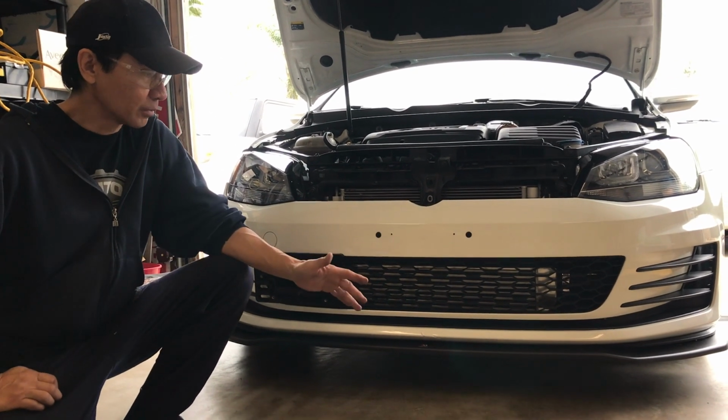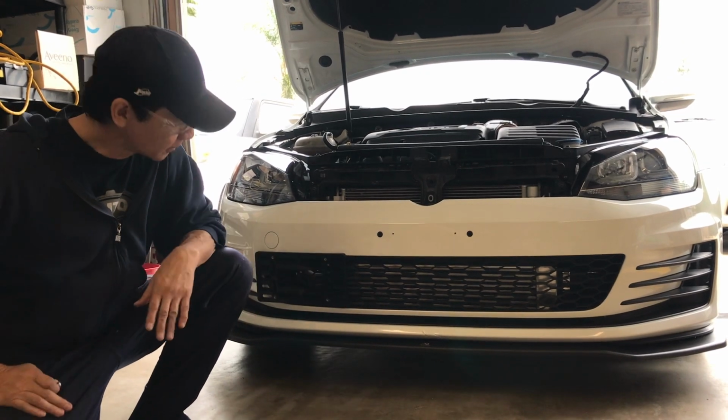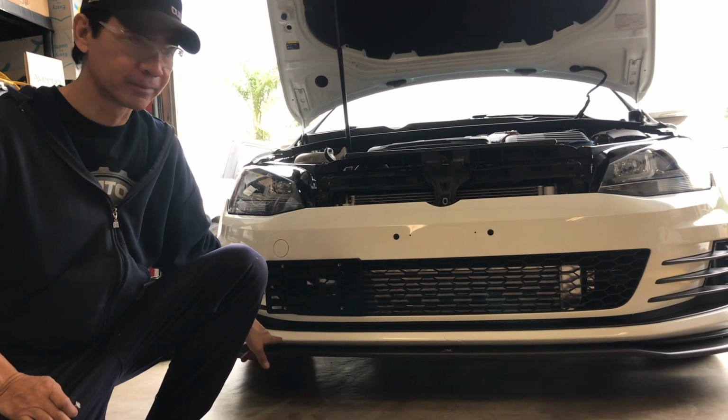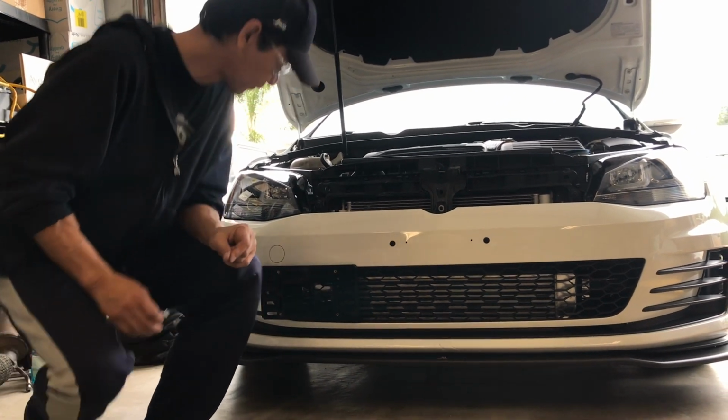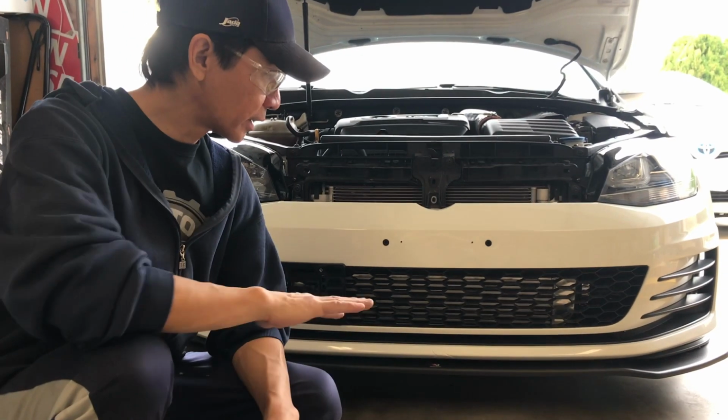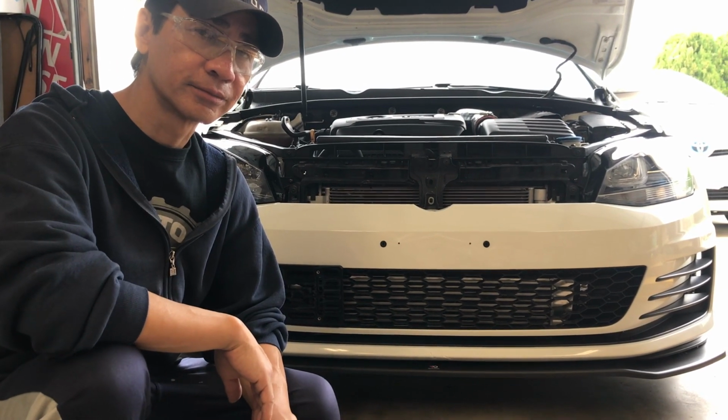So I'm just test fitting, just trying to see how it looks, the front bumper with the Maxton splitter type 2 right here. Boom. So there you have it. Once I get all the screws, then I'm gonna install the whole thing.